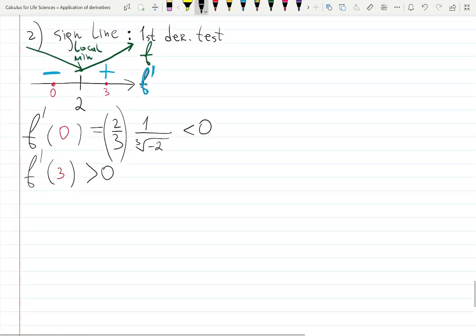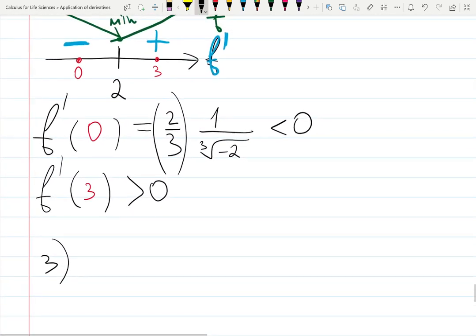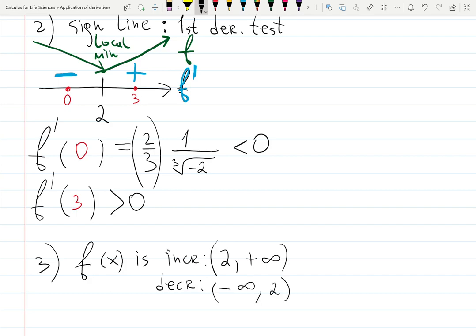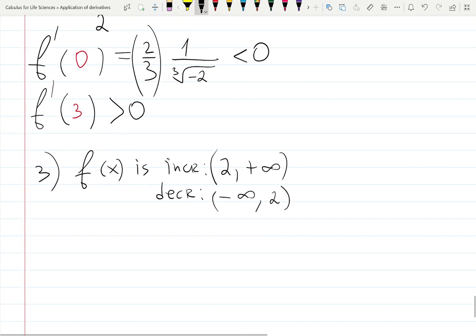So, step 3. The original function f of x is increasing, decreasing. Increasing from what to what? I keep changing on purpose so you don't get confused. Be careful. Increasing, going up. Sorry, from 2 to infinity. From 2 to infinity. All agree? So going up. Now going down from negative infinity to 2. Don't include endpoints because at 2 it's neither increasing nor decreasing. The derivative does not exist there.